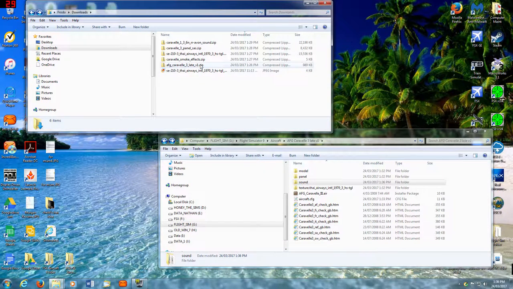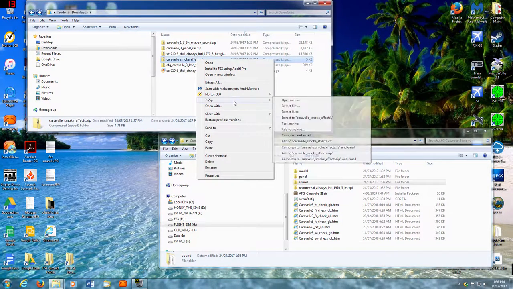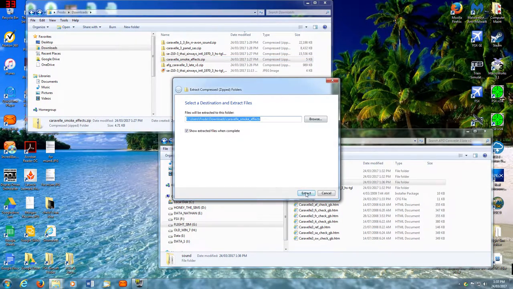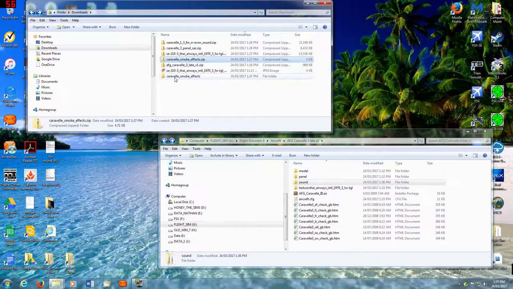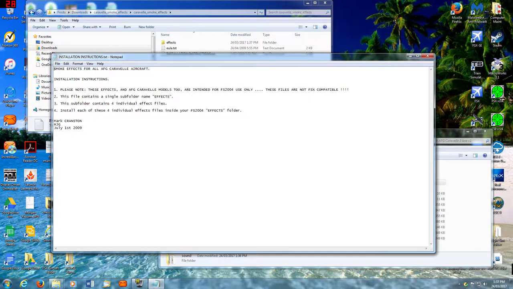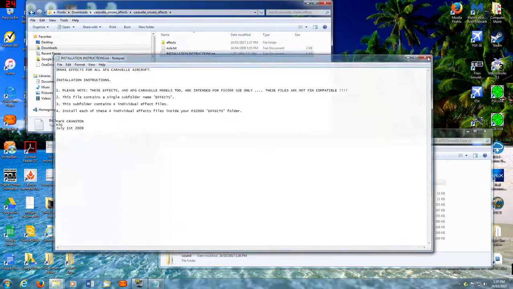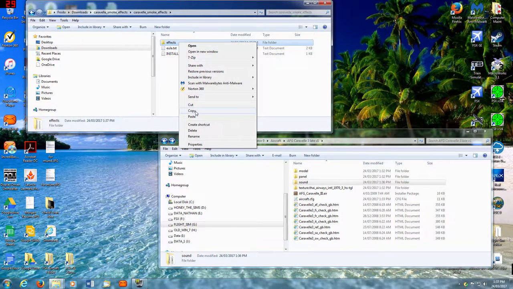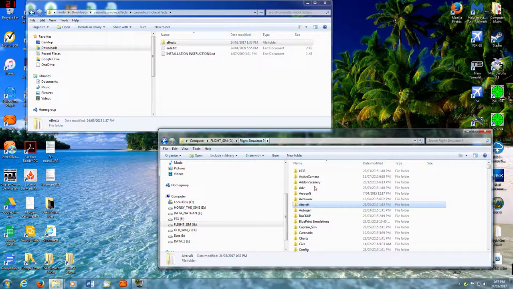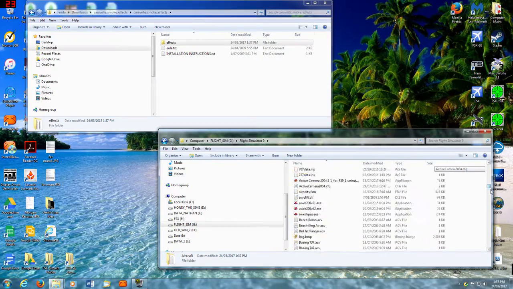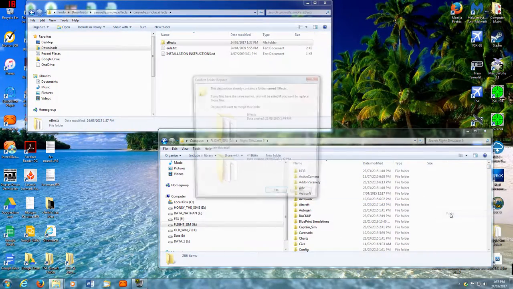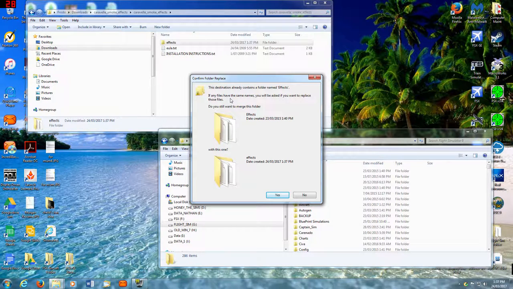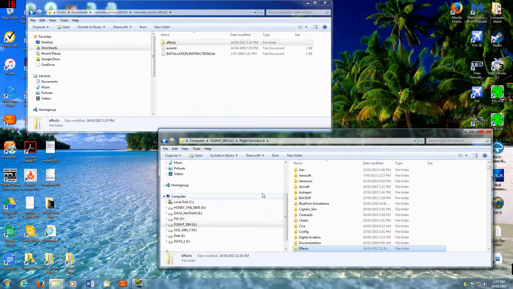So let's see. We've installed the aircraft, we've installed the repaints, the panel and the sounds. Last thing we have to do is install the smoke effects. So I'll just extract that. If you double click on them, you'll see it has installation instructions which tell you exactly where to put them. What you can do, just copy the effects folder, go to Flight Sim 9, and the actual root directory of the Flight Sim, and paste. And what it's asking you, that we have two folders with the same name on them, do we want to merge them? The answer is yes. So now we've got the effects for the caravel placed actually inside the Flight Sim.